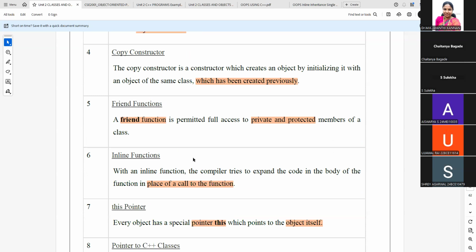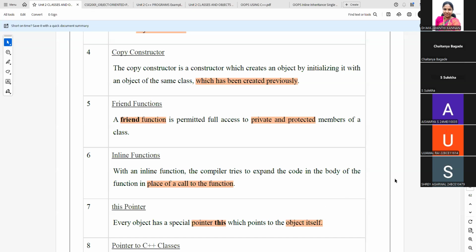Then already we discussed what is an inline function and an outline function. So we have implicit functions and explicit functions. If a function is declared and defined within the class, we call it an inline function. With an inline function, the compiler tries to expand the code in the body of the function in place of the call of the function.